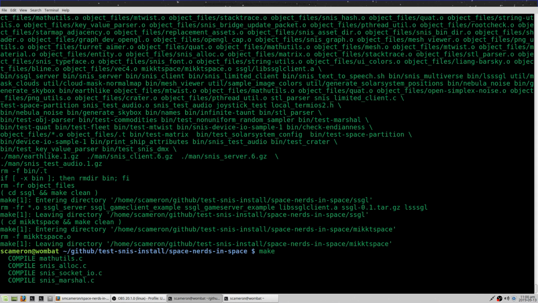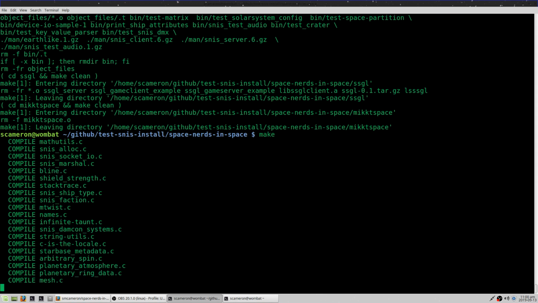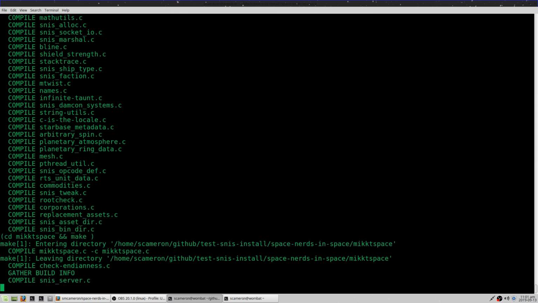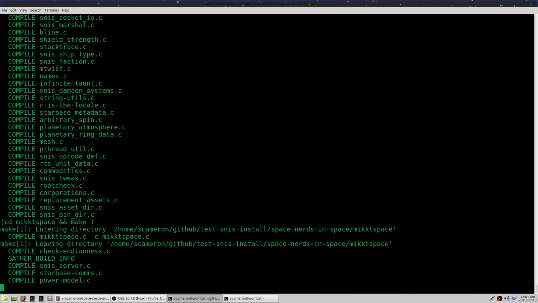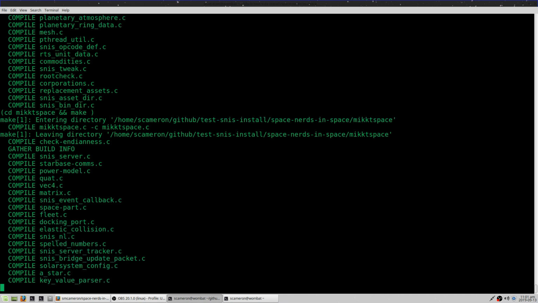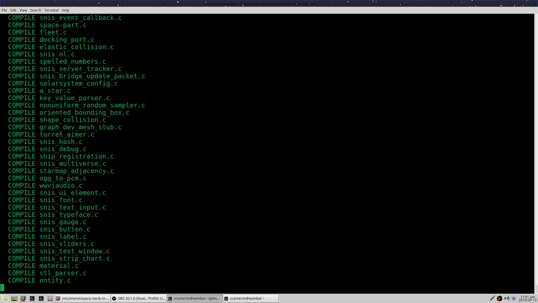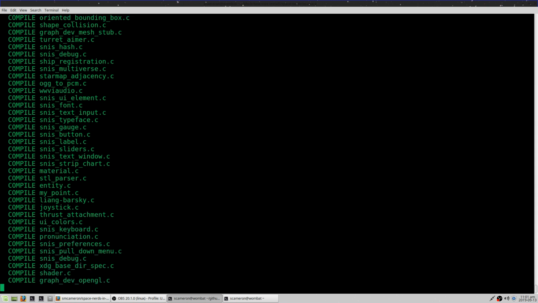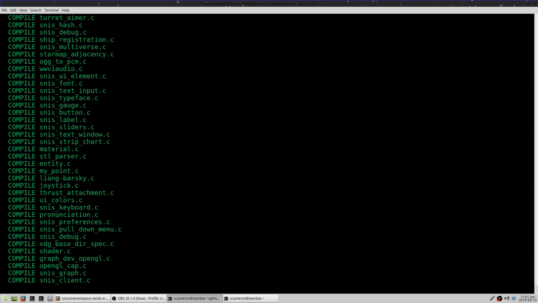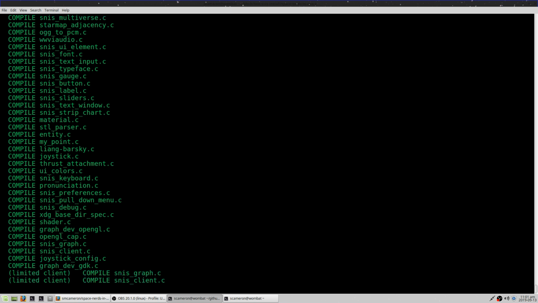and then make again. If you just run make without doing make mostly clean, it's quite possible that the makefile doesn't have all the dependencies just perfect, and so it may not recompile something that it should have recompiled. So just to be safe, make mostly clean. You can do make clean too, but if you do make clean, then you need to do make update assets again, because make clean will blow away a lot of the assets. That's why I have make mostly clean, so that I don't blow away those assets. And I guess that's about it.